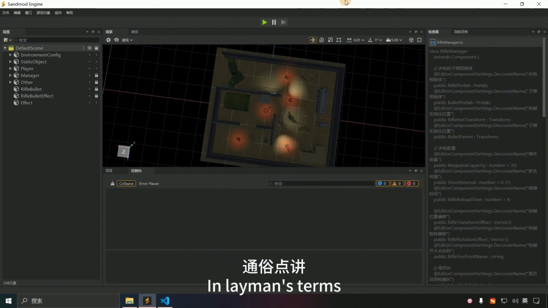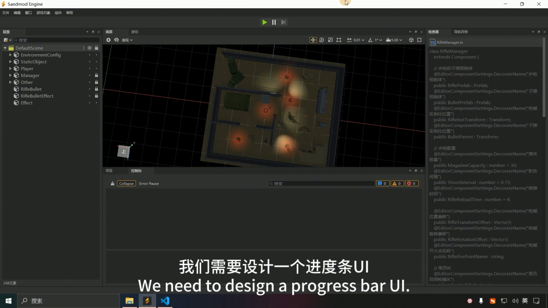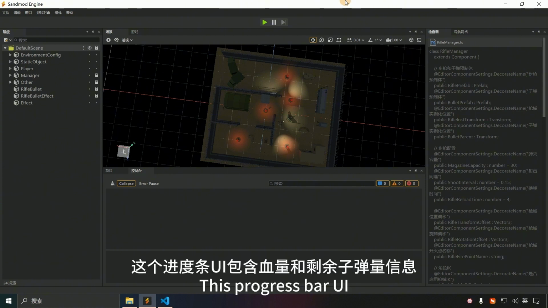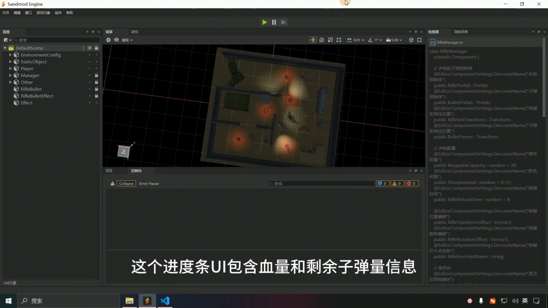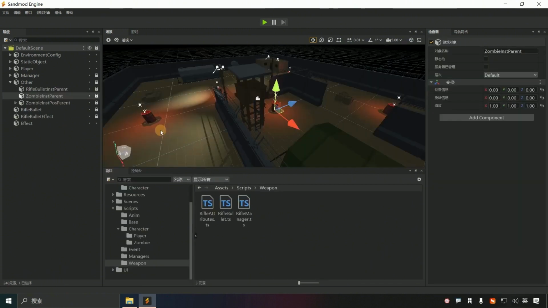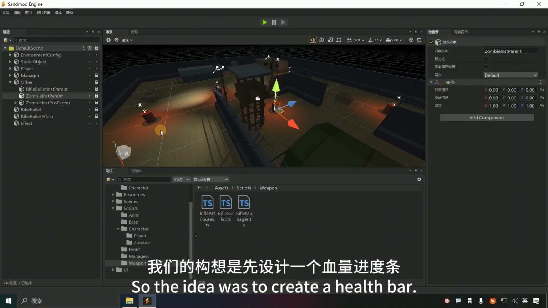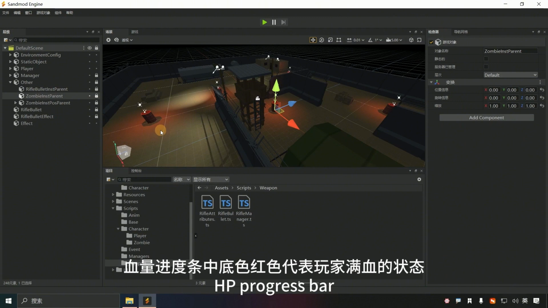In layman's terms, we need to design a progress bar UI. This progress bar UI contains blood and remaining bullet volume information. So the idea was to create a health bar, an HP progress bar.